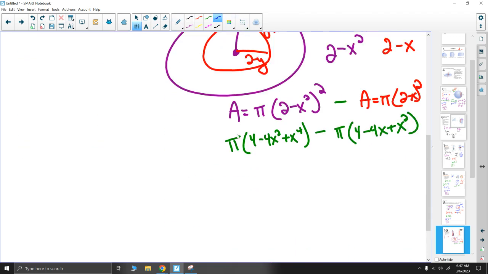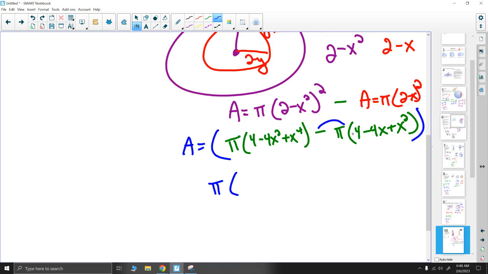All right, so this pi is in everything. This is kind of the area that we're talking about here, this area here. Now we could clean this up a little bit. I'll probably do that. Let's just pull the pi out first. Then that would be 4 minus 4.